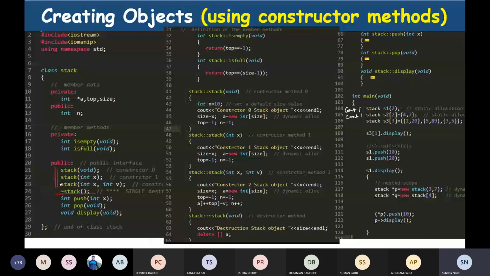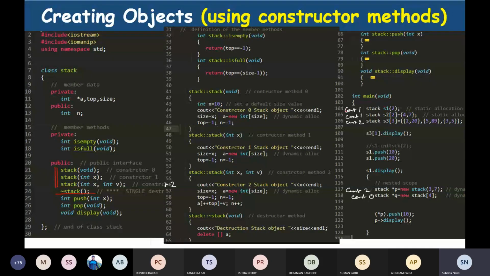So this is fine. And then when we call this dynamic allocation, when I'm trying to do dynamic allocation here by calling new, then in this case, just a single element is allocated space with this option of passing 2. So here also constructor 2 is invoked. In this case, it's a dynamic allocation of two stack objects without passing any initial value. So this will invoke basically constructor 0. Okay.